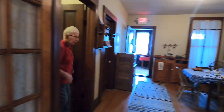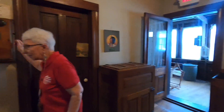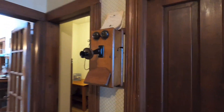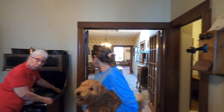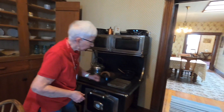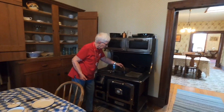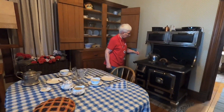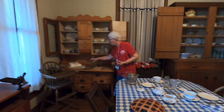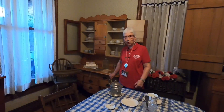This is just a pantry, and then here's the kitchen. Of course they had their party line telephone. And here's the stove — our stove is missing its reservoir, which would have been a pan hooked on here where they heated their water. The stone would hold the heat for a long while — they could heat their beds or carry it as warmth on a buggy ride. Here are irons — as one cooled down, they could keep turning them. They used to keep water in these green bottles. The rolling pin is from the Pitney store and was actually made down in Monmouth, where the family lived for a short time. And then here's a dry sink — they'd have to carry the water in and take it back out.